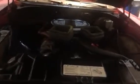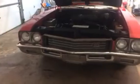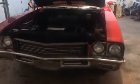Doesn't leak anything appreciable. I mean, it's a 1971. It might leave a drop of something somewhere, but for all practical purposes, my warehouse floor is dry. So I'm going to go ahead and pop my garage and start it up for you. There was something there that I should have probably moved before I opened.